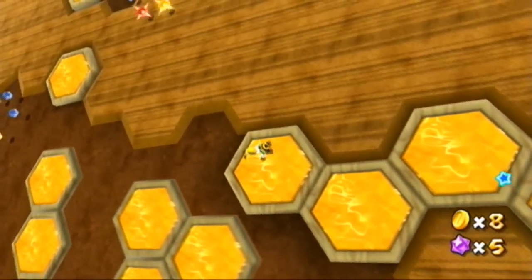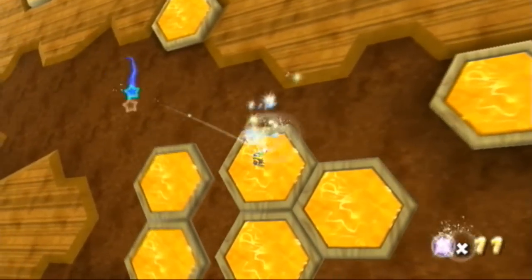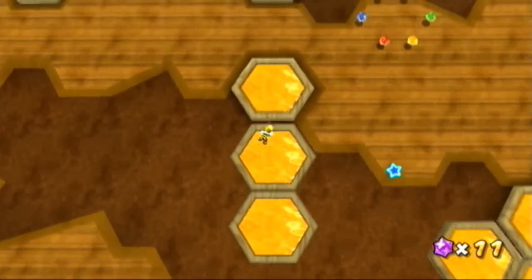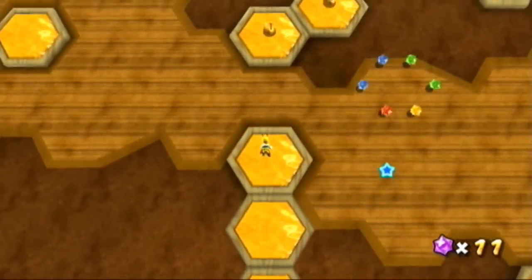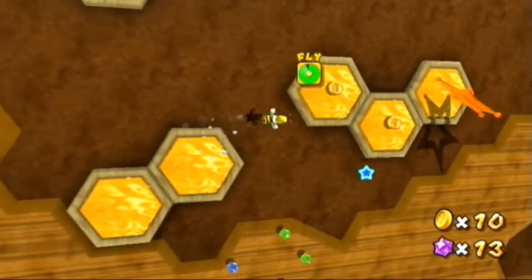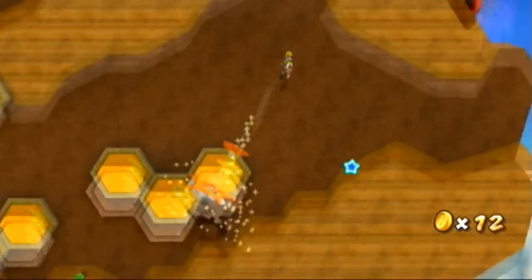Anyways, if you grab this coin, you can make these platforms appear, and there are star bits to collect, obviously, and yeah! And yeah! There I go again. God, I complain about myself too much. But yeah, that completes... I did it again. That completes this section.